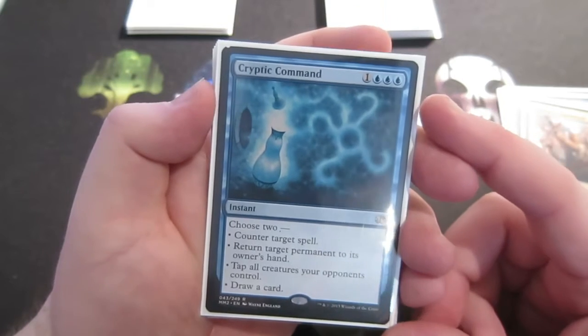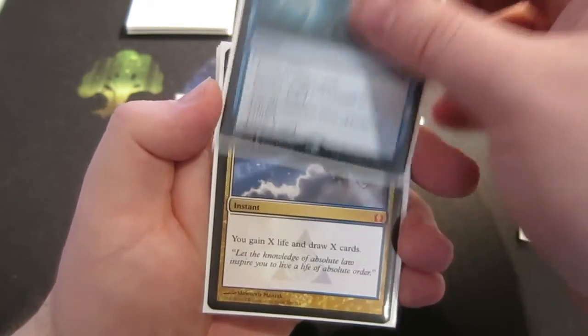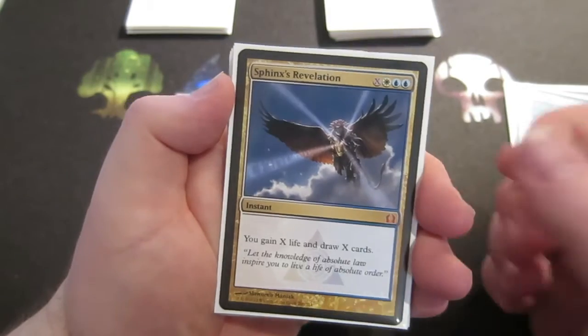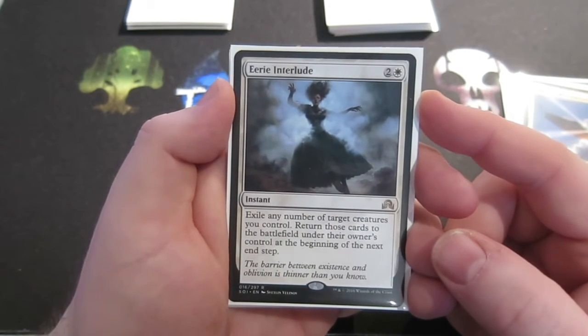Cryptic Command, a couple of these. Was thinking about 3, but I'm sticking to a couple. Great card. Choose 2 modes. Obviously, Cryptic, a Modern staple. And we're going to have a couple of Sphinx's Revelations, which gains us life and draws us cards, which is all important in Magic, drawing cards and gaining life if you need to. Going to try some Eerie Interlude.